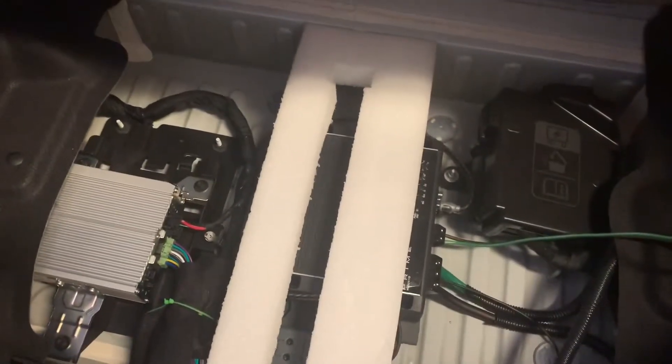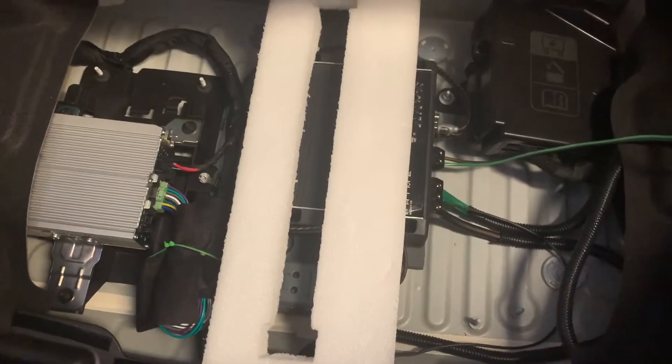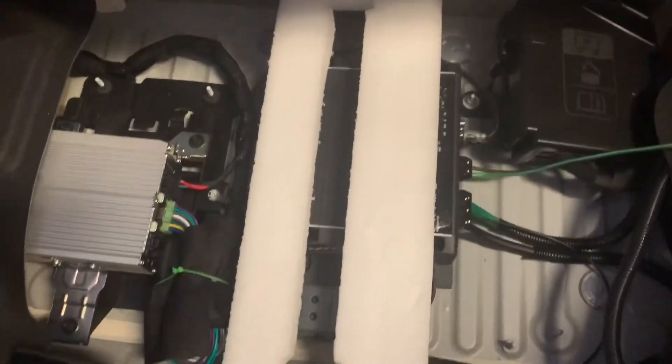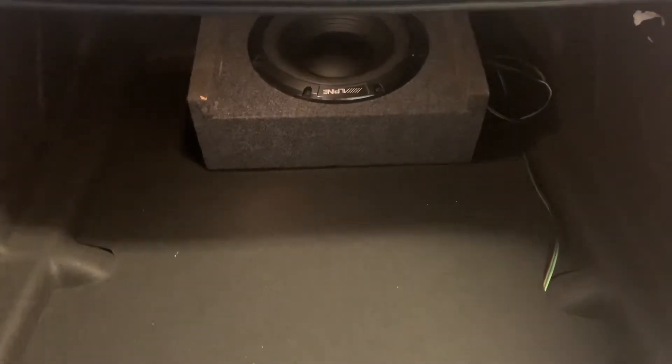Everything is under the spare tire well. I put a foam piece — actually from a radiator that was shipped to me for a different car — just in case I load something in the back. This panel is going to want to bow because the factory foam piece supports it in the middle, so this will allow the foam to sit between it and the amplifier and give it some support. No issues to report — the active noise cancellation bypass did the trick. That was fantastic — it was kind of a deal breaker before, now it works great. No issues at all. Don't have that noise starting up, and don't have any noises if I came to a stop or something changed the cabin noise.